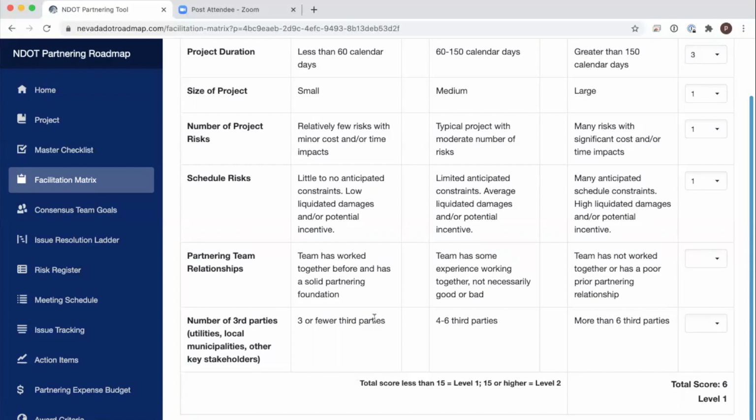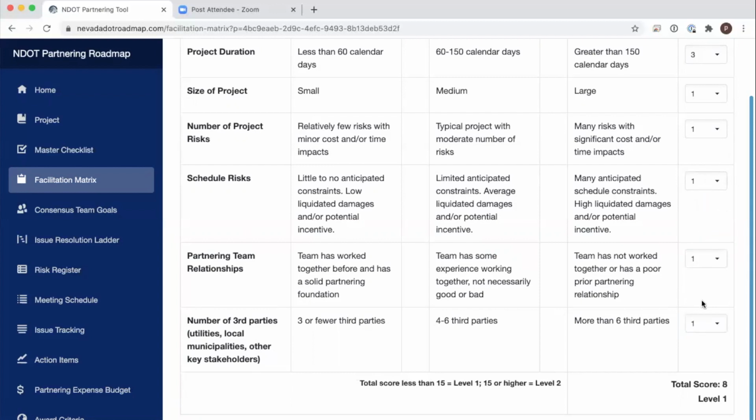Our partnering team relationships. For our demo project, these are teams that have worked together multiple times. XYZ contractor and the NDOT crew have worked together a lot, so we're going to assign them a 1 on this one as well. And we have fewer than 3 third parties that are involved in our discussion.